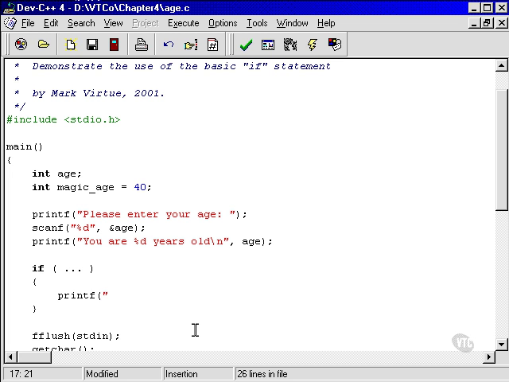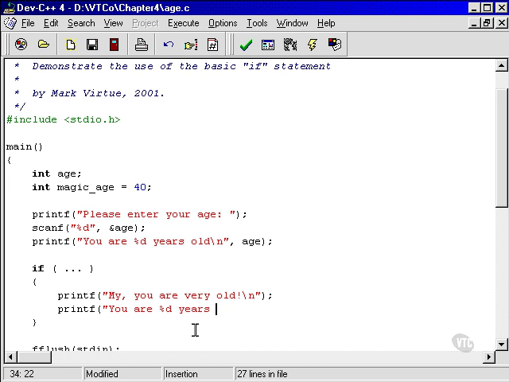We'll say something like, "You are very old," and put a new line, and that will be the first statement. The second one will say how much older than the magic age they are. So we'll say, "You are %d years older than %d." Okay, that seems reasonable. And another new line, and it will be, well, that's a good question. What will it be? How many years older? Let me see if I can show it to you. Age minus magic_age, comma, age. No, comma, magic_age. We're going to go over the length of a line there, so I'm just going to split it onto the second line. So that's the first %d right there, age minus magic_age.